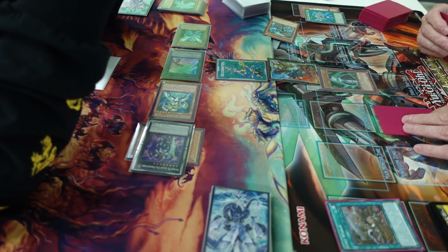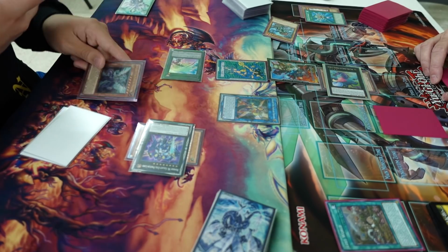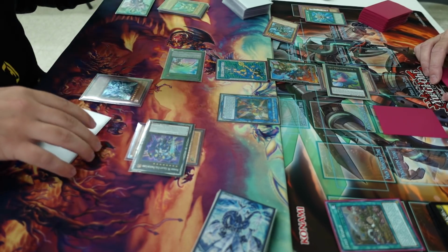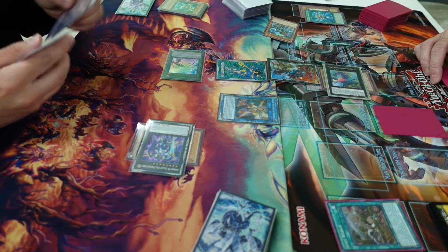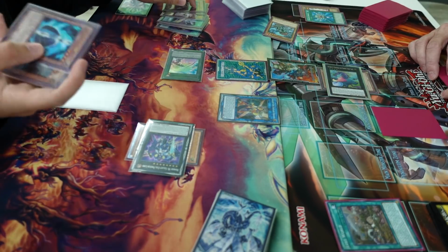Realizing there really isn't much I can do here, I just go ahead and link into Soul Flare to add back Galaxy Eyes, which could be a potential interruption later on. I go ahead and set one card and hand it back to my opponent. The standby phase, number 41, detaches for its effects.